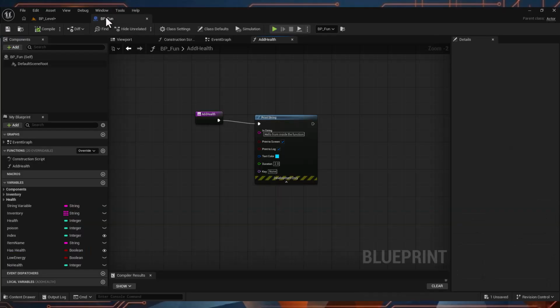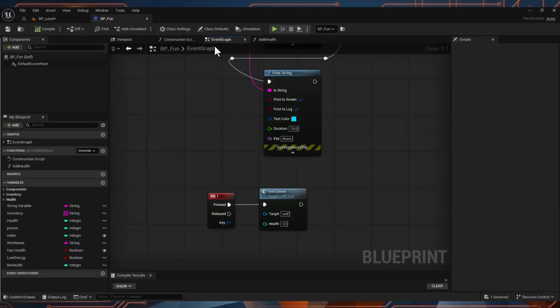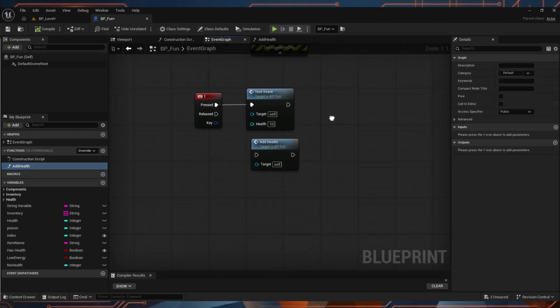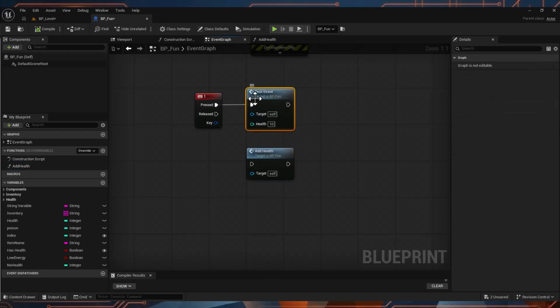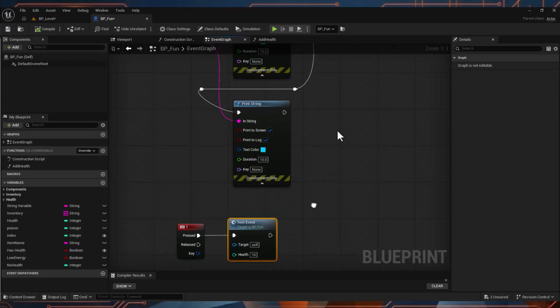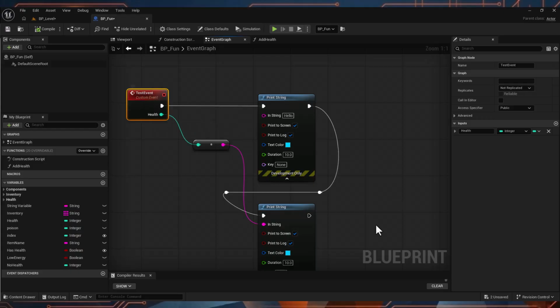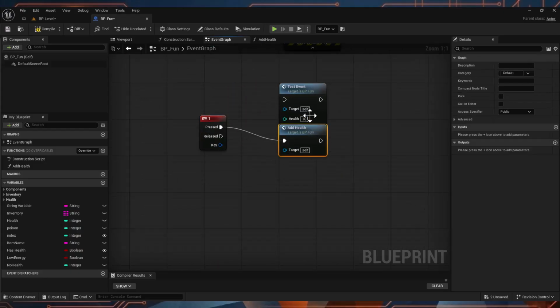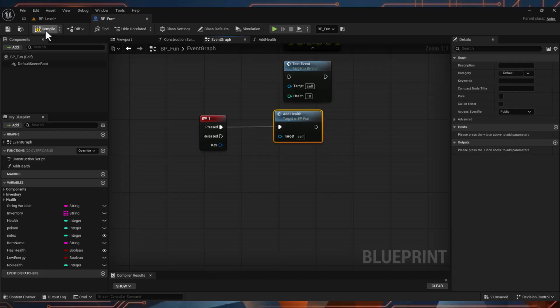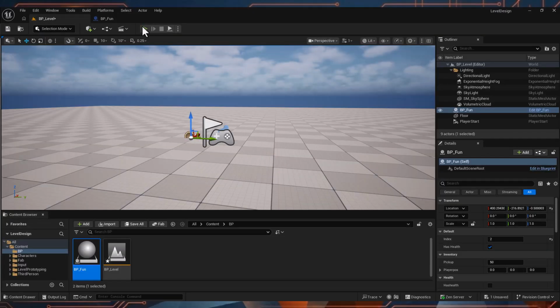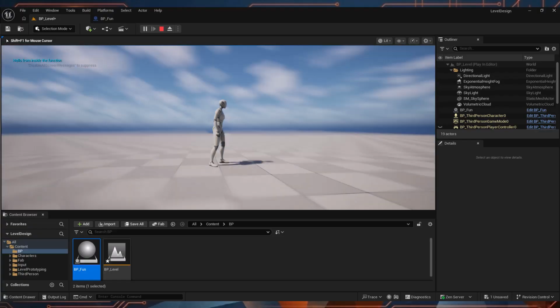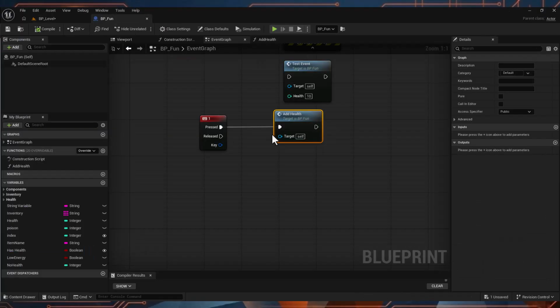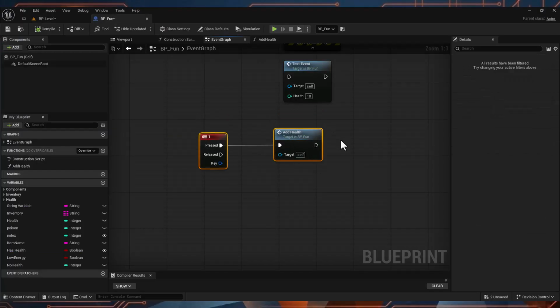And then inside of our event graph, because we're inside the function now, right? I can actually drag out this function called add health and drop it in here. Now you can see, just like test event, that's an event, this one is add health, right? And that's a function. And then here's our test event, custom event. So what I can do is when I press 1, I can call add health, right? So let's test out how we're going to call our custom function. So I press play here. Nothing happens. When I press 1, it says hello from inside the function. So we're just looking at one way to call a function.